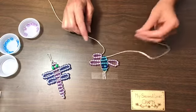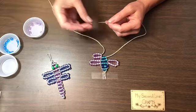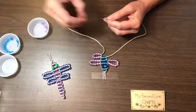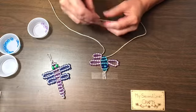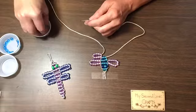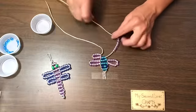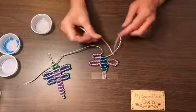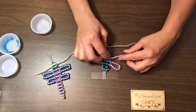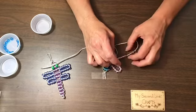So now we need to put on our 8 beads, our 8 purple beads onto this side for our last wing. Okay. That's 6, 7, and 8. Okay, so now we're going to take this same cord and we're going to run it back through all of these. Okay, let's see if I can get it to work this time. Just about through all of them. Okay.